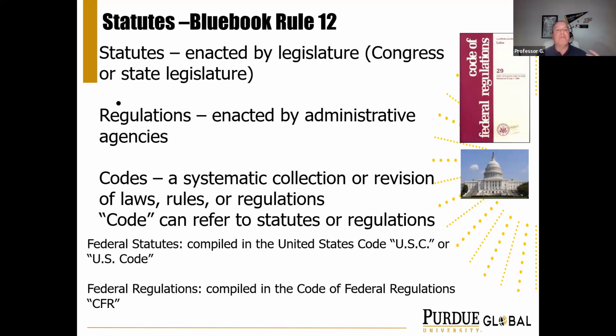So our statutes come from our legislative bodies, right? Congress at the federal level, our respective state legislatures. The regulations are enacted by administrative agencies, and those are cited in the CFR, the Code of Federal Regulations. But we call them different things in our states. We may call them statutes. We may call them codes. It just depends on where you're at.